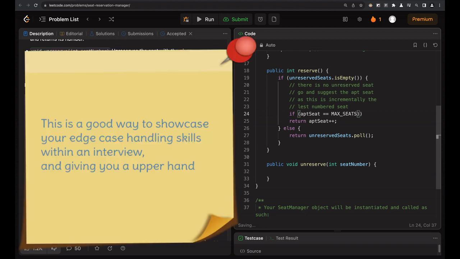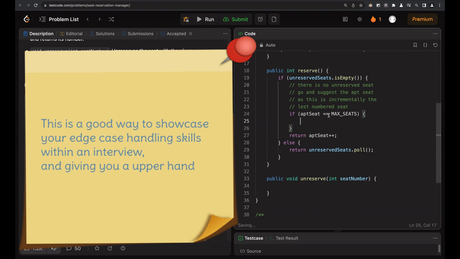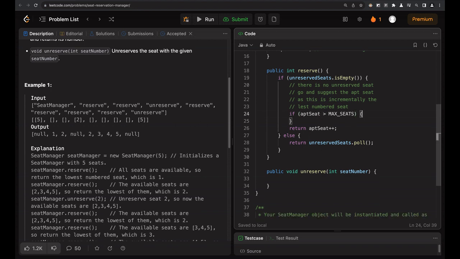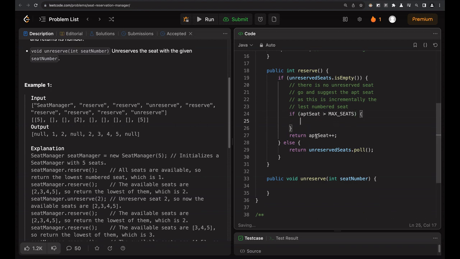That would be a better choice of wording. What I'm trying to say is, if the appropriate seat is greater than max seats, in no possible way are we allowed to return this seat. You're getting this point? If the chairs are only 10 and we are telling a guest to sit on chair number 11, this is not a valid case.